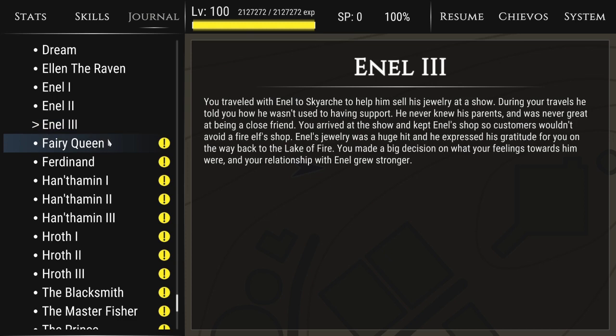Anel 3. You traveled with Anel to Skyarch to help him sell his jewelry at a show. During your travels, he told you that he wasn't used to having support. He never knew his parents and was never great at being a close friend. You arrived at the show and kept Anel's shop so customers wouldn't avoid a fire elf shop.